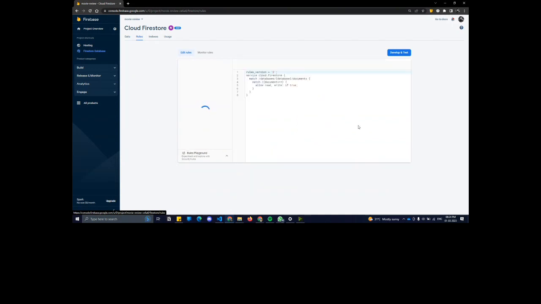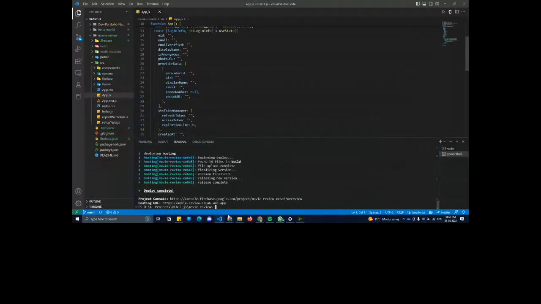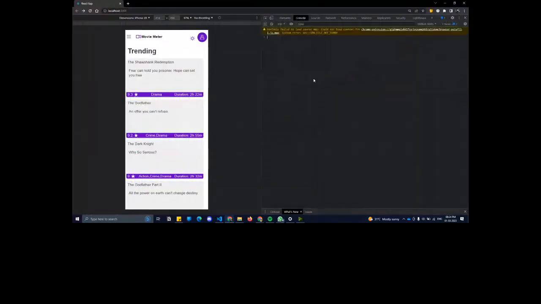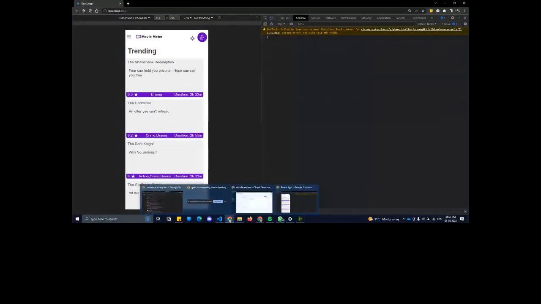For example, let it load. So here it's written that read, write: allow if true. So it will allow read and write for any access that I make, right? So for example, if I open any website, and I open the console and write something here and want to access from here, I can easily get the data. I can pull my whole database from here. So for that, you need to add proper rules here so that your data doesn't get compromised that easily.